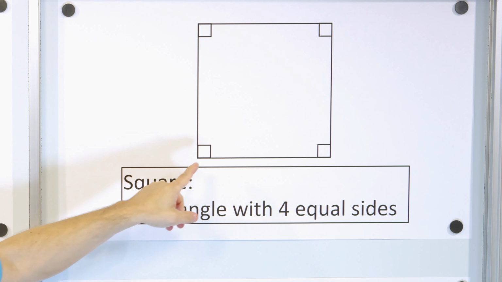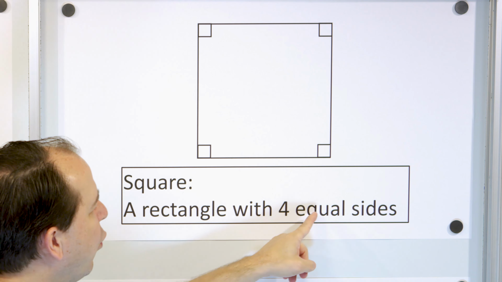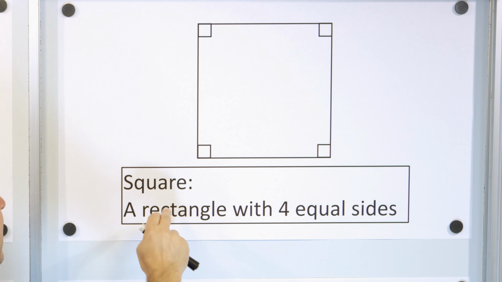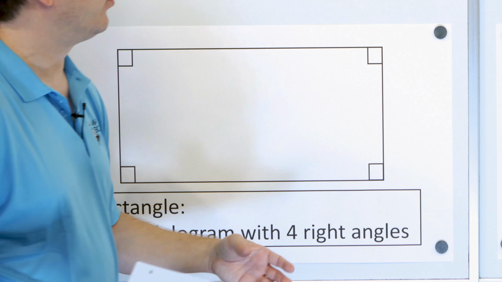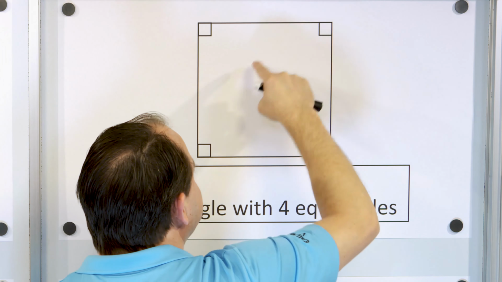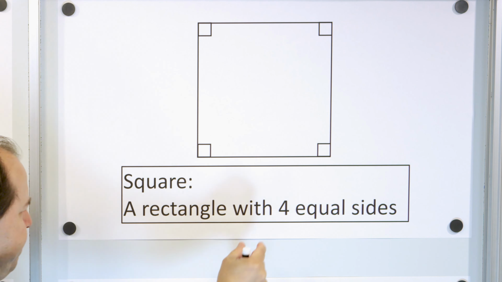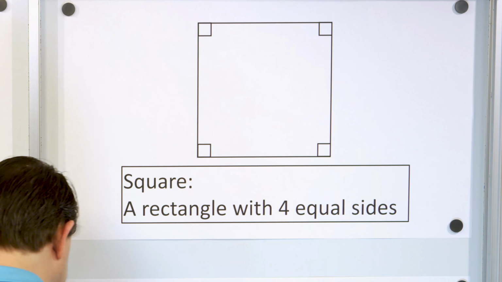Now, a square is a shape that you all know, but that's a special type of rectangle. It has 4 equal sides because notice that a square is also a rectangle because, remember the definition of rectangle, it's got to be a parallelogram with 4 right angles. We have 4 right angles, and of course this is parallel to this, and this is parallel to this. So a square is a rectangle, and it also is a parallelogram. So these kind of live under the classification known as parallelogram. But here we have 4 equal sides. So this one's equal to this one, and this one's equal to this one.